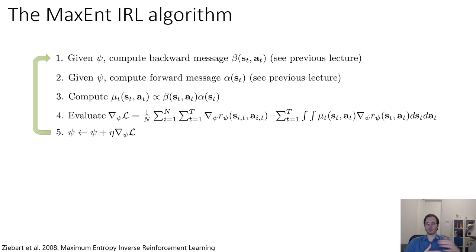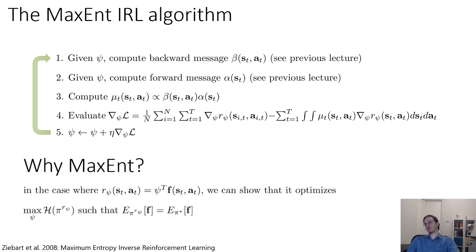If you saw the expert doing very random things, it might mean that they don't care about those different random outcomes. It might mean that all those outcomes are about equally good to the expert. But if you saw the expert repeatedly doing something very specific, you might say, well, that thing really matters to the expert, and therefore it has a much larger reward.